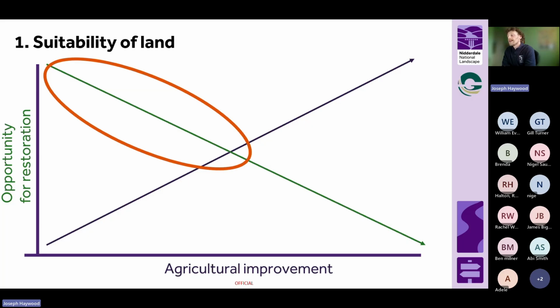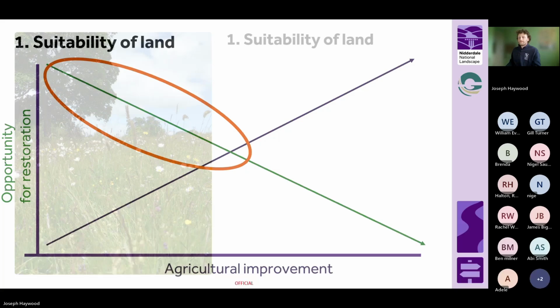So your agricultural improvement is kind of middling to low, and your opportunity for restoration is the same, middling to low. It doesn't mean that if your soil fertility is right on the far right of that graph, you can bring it down in time to a level that the opportunity for restoration is suitable. It's worth your time and money. And we'll go into a bit more detail about how to reduce that soil fertility later on in the talk. But that's the number one. You want low soil fertility.